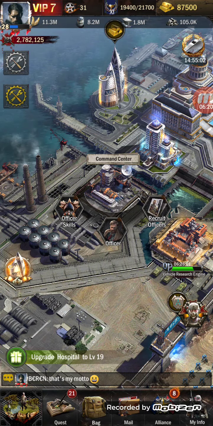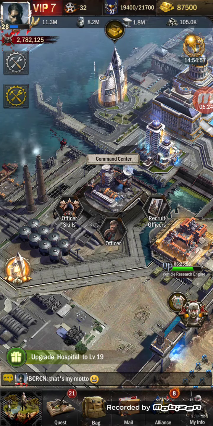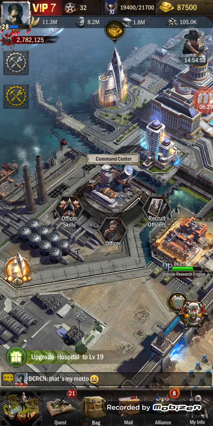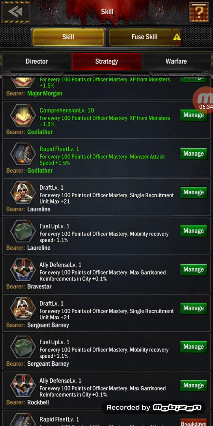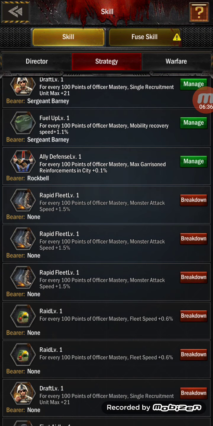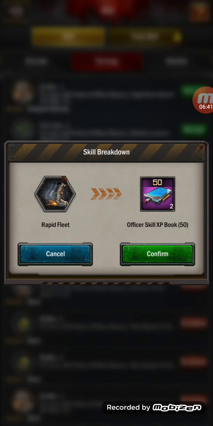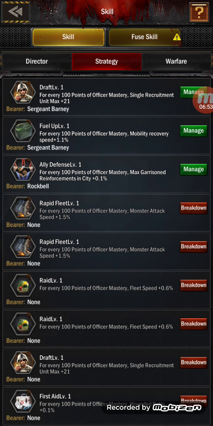So I think in all fairness, the way to go is the way my setup is with the fleet commands. If you're going to be hitting monsters, once you're for sure you're not going to need any of those monster skills for any other generals, I'm going to do what this is now. I'm going to save one of those rapid fleets. The other two I'm going to get rid of. Break down. See, now look, when you break it down, you get 2 skill books. Okay. Let's break it down. 2 skill books. Let's break down the other one.